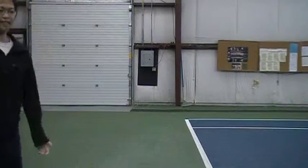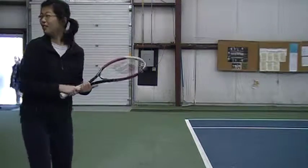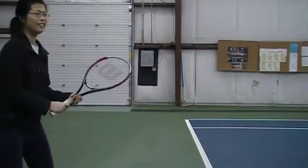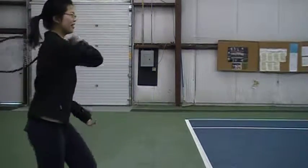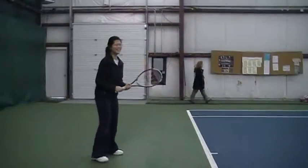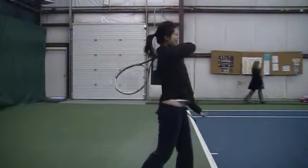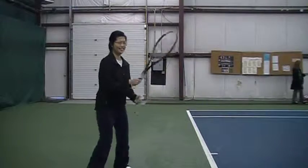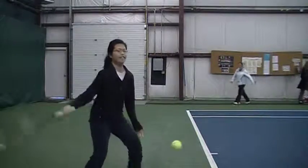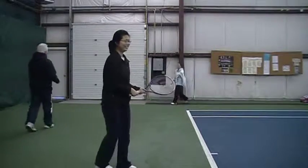Load that leg. Okay. Load the leg. Push a little bit more to the center. You started there. Okay, good. That's perfect. And scrape the ball. There it was. And scrape the ball. A little bit more. Big shoulder turn. Big shoulder. That's the ball. A little bit more.